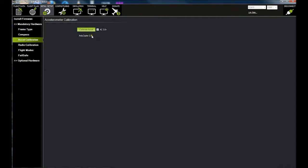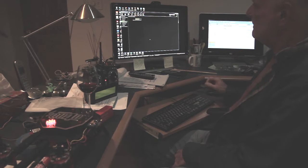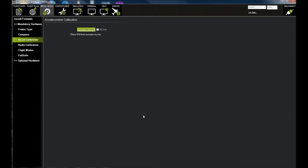We're going to calibrate the accelerometer. We're actually using ArduCopter 2.9, so you want to uncheck 3.0 because I have not updated it to 3.0 yet. Go ahead and click Calibration. You want to make sure that the quad is level — it will tell you what to do. So we're going to place the quad in a level place and click When Done. It says 'place in a level place, press any key,' so I'm going to use the spacebar. Now it says to put it on its left side and press any key, so I'm going to put the quad on its left side and press the spacebar.